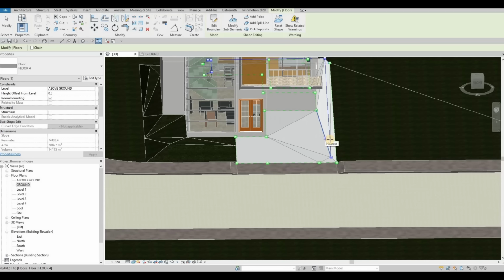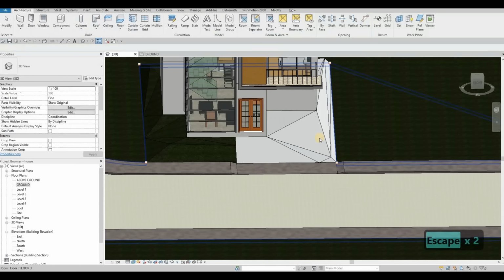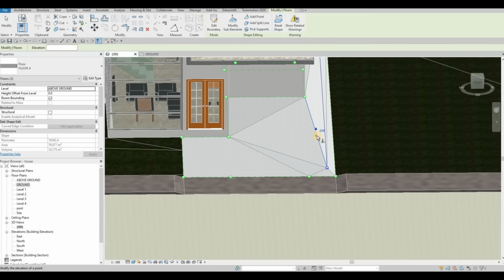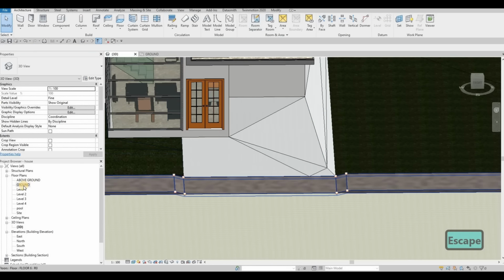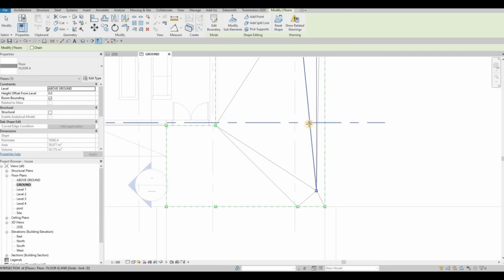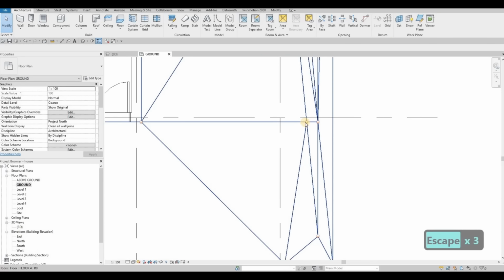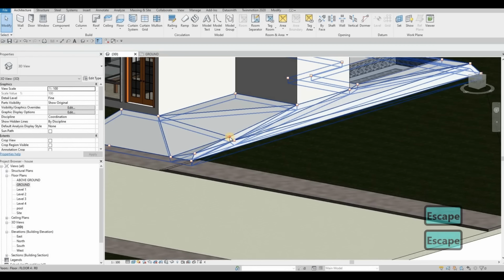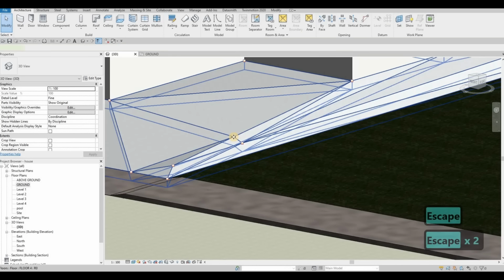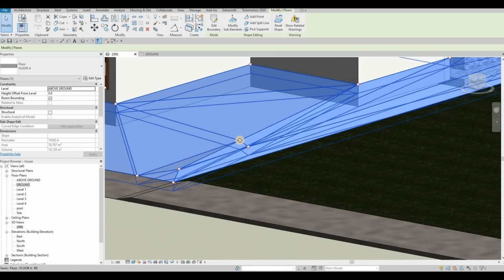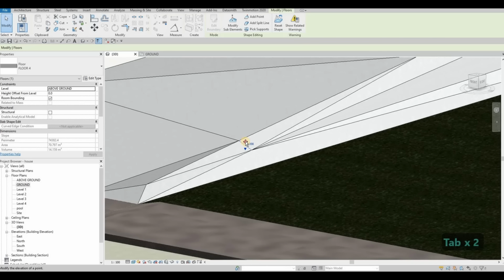I want to add a split here. I added a split here so that it doesn't like curve too much on this part right here.